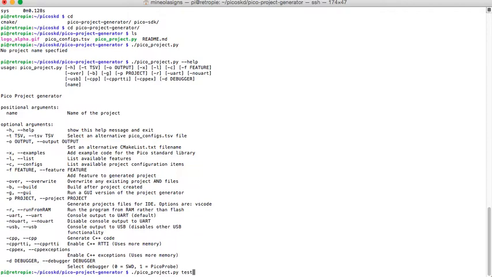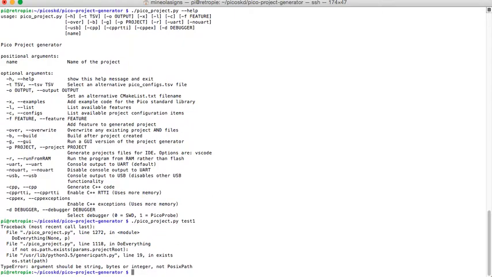We're not going to end up running it on the Pico, we'll just compile it. This is just a quick test. So we'll call it test1 because we may do some more tests.